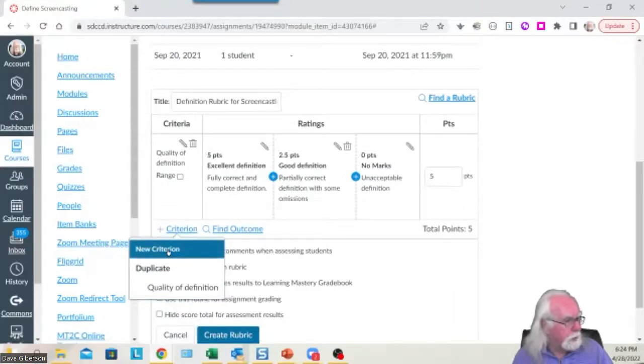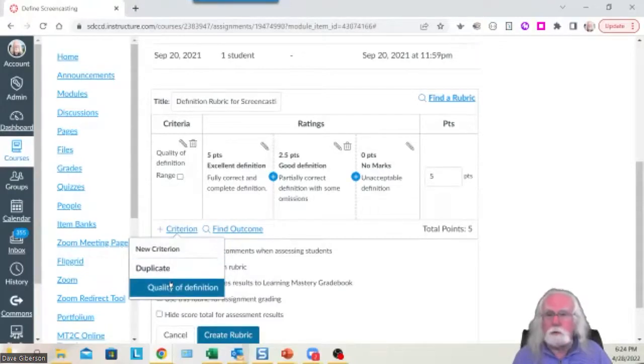And this will be a new criterion, as opposed to duplicating a previous one, which, if it were appropriate to do so, I could speed up the process of creating the rubric.